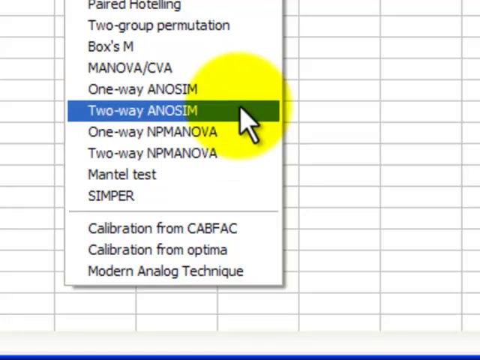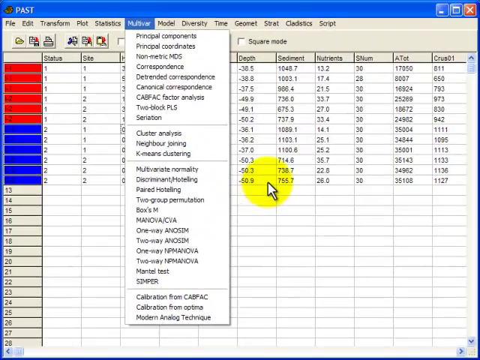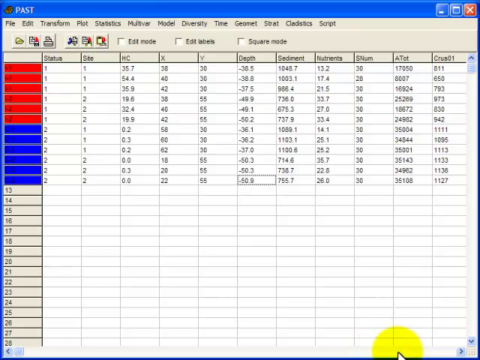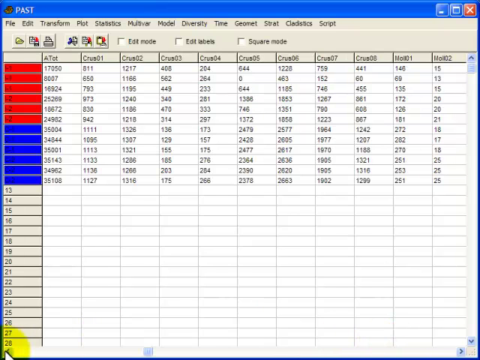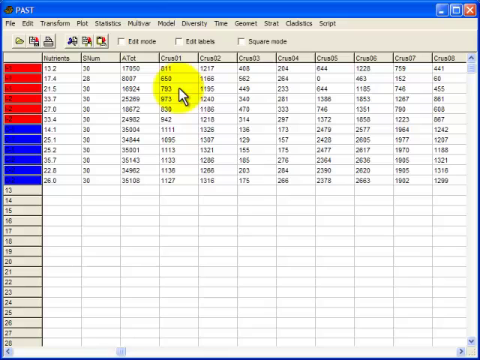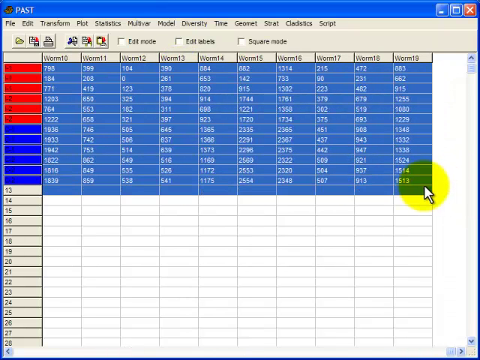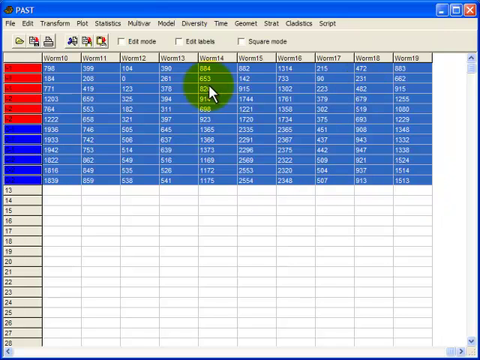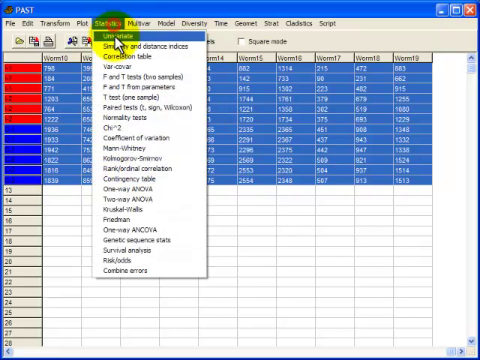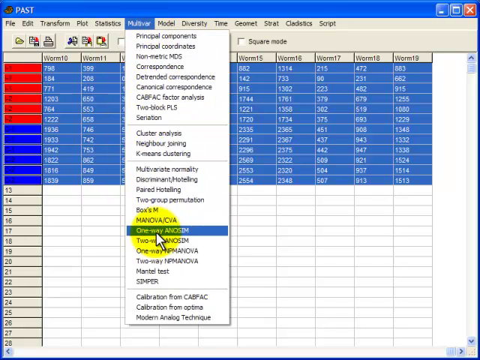Again, with one and TwoWay ANOSIM, PAST is a little inconsistent, but let's give it a go. So what I'm going to do now is select all of the columns, all of the data for the species. So I've selected all the biological data, and stats, multivariate, OneWay ANOSIM.